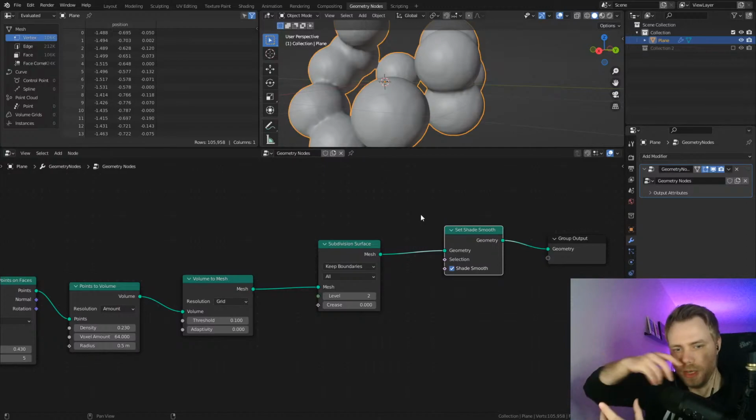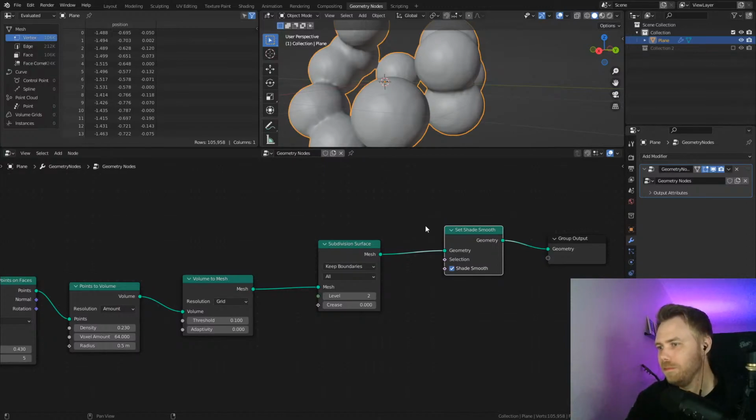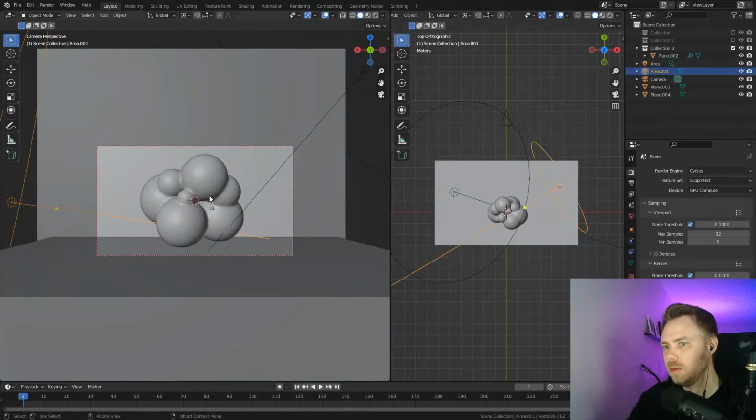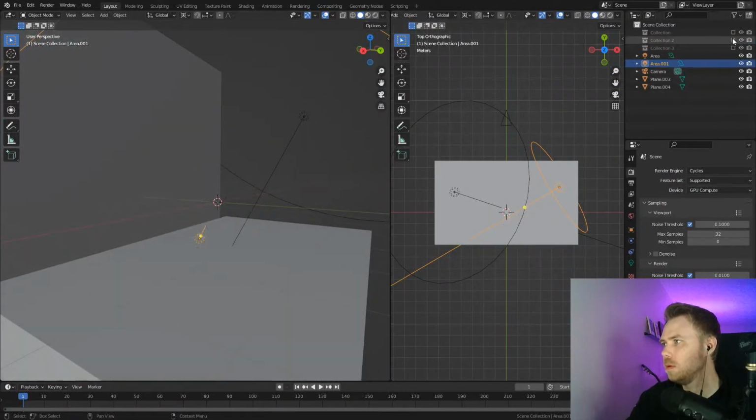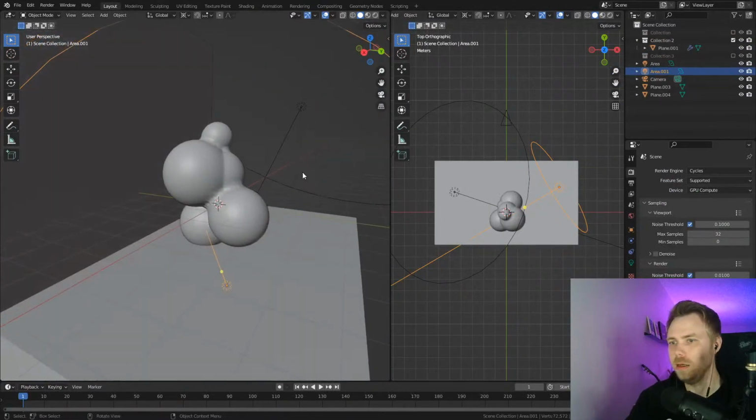Because it turned it into some kind of a... like if you extruded it inwards, you could get kind of like a stretching effect between the spheres. I thought that looked really cool. I don't remember where I saved it though. Is it this one? Yeah, here it is.